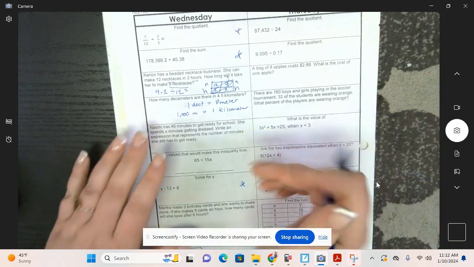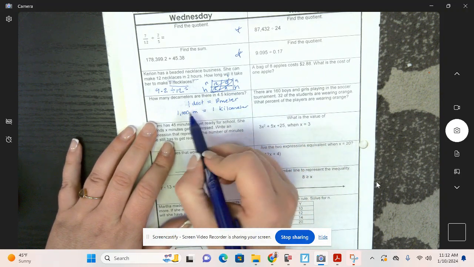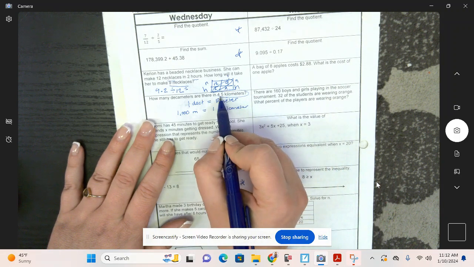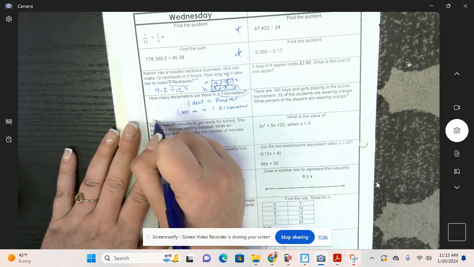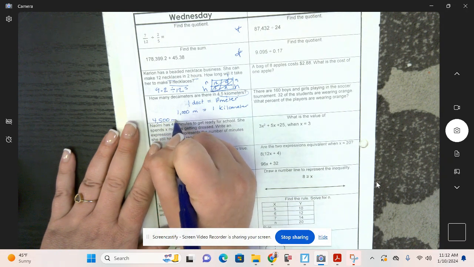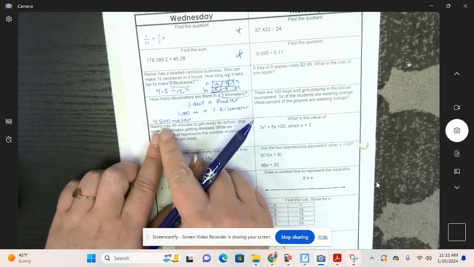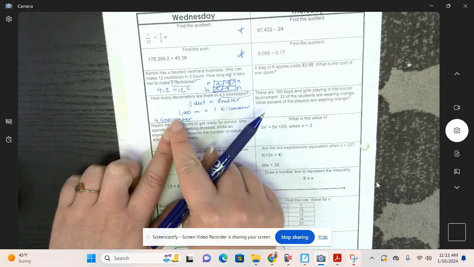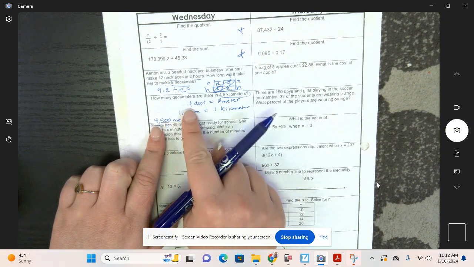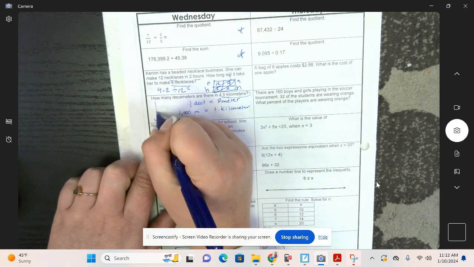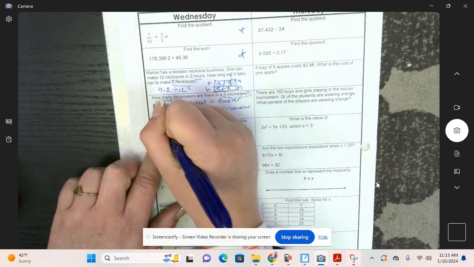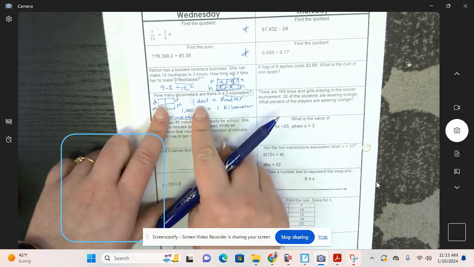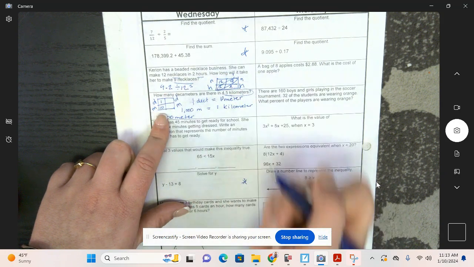So what we need to do is convert one of these to the other. We probably need to convert this to meters. If I have 4.5 kilometers, that means I actually have 4,500 meters, and I want to change it to decameters. So 10 meters equal 1 decameter. I can draw my ratio box with decameters to meters. This is my original ratio: 10 meters equals 1 decameter.